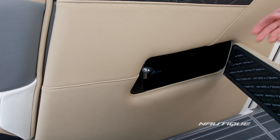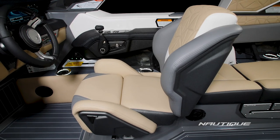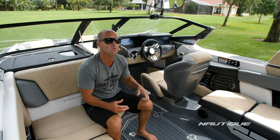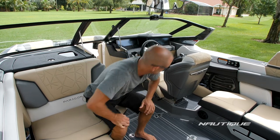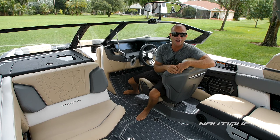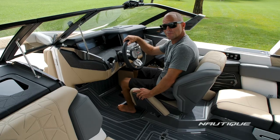Part of the great driving experience here in the Paragon is this race car-inspired helm seat. We've got nice support through your midsection and thighs so you feel really locked in as you're driving down the lake. We also have a nice high lean back so whether you're running in the bolster up or down position you have really nice back support. Even though we want you to feel locked in, we also want it to be easy getting in and out of the seat — that's what this cutout is for. Makes it easy to pivot in, feel locked in, throw your leg over to chat with people getting ready to ride, or even spin the seat around for hanging out and enjoying your friends.